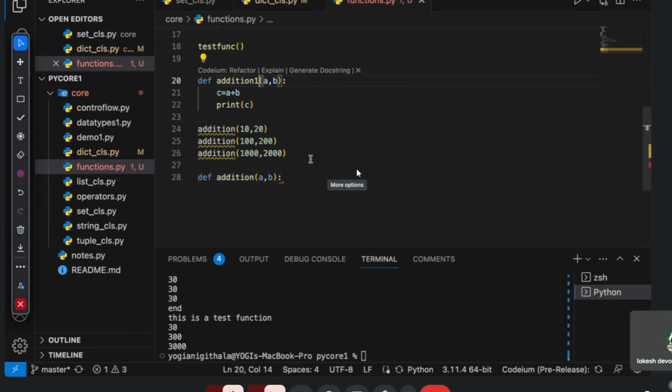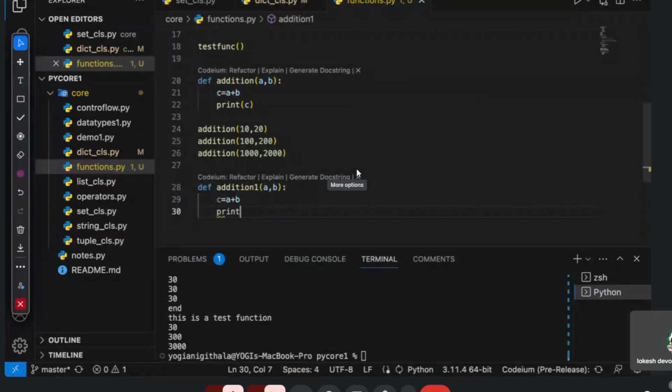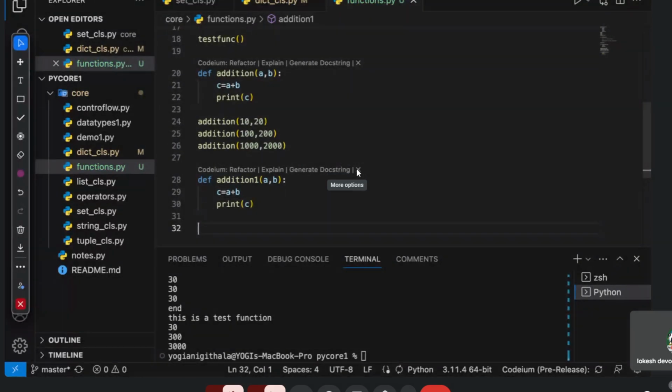Addition one is the function name I am taking, and here I am doing C equals A plus B and print of C. Here I am taking A is equal to 1, B is equal to 2, some default values. So A, B are what parameters?